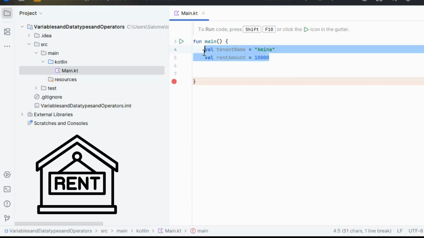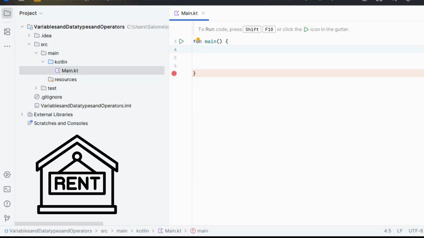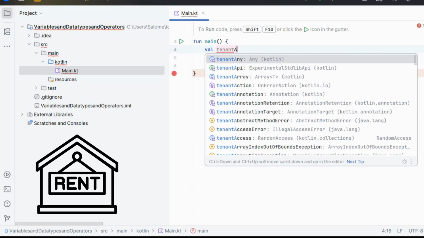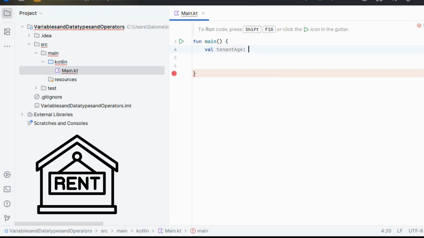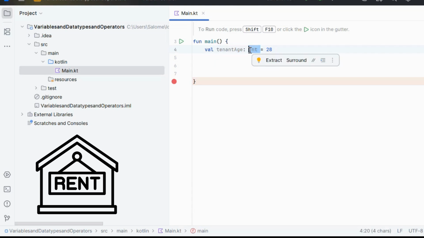So let's just create something new here. We have val tenant age, int equals to 28. So now we've introduced something new, this int. So basically what it tells the compiler is that my memory allocation of reference tenant age is a type of integer and the actual value in that memory is 28.